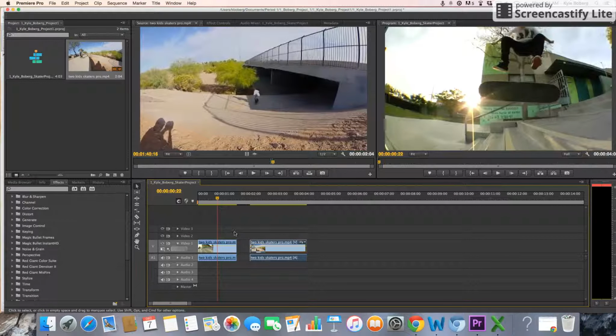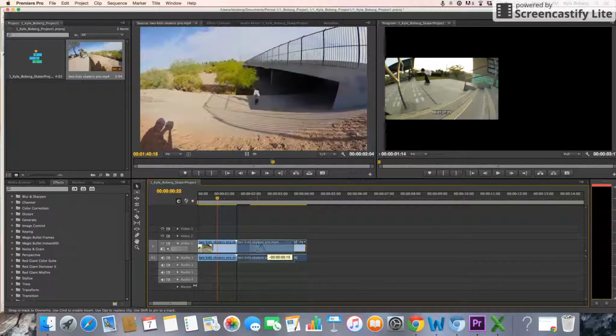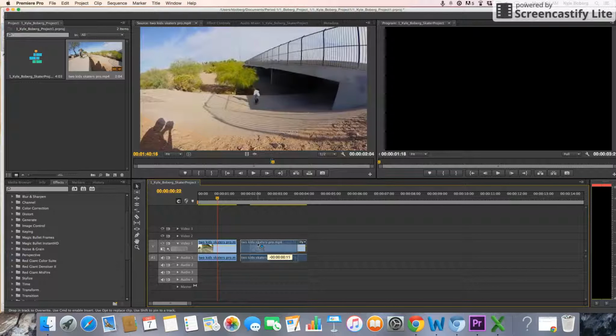Okay, so the next one is what's called the snap tool, this little magnet right here. Okay, so if you'll notice, if you click your clip and drag it over, it's like a magnet that works, and it will kind of just glue it onto there for you.